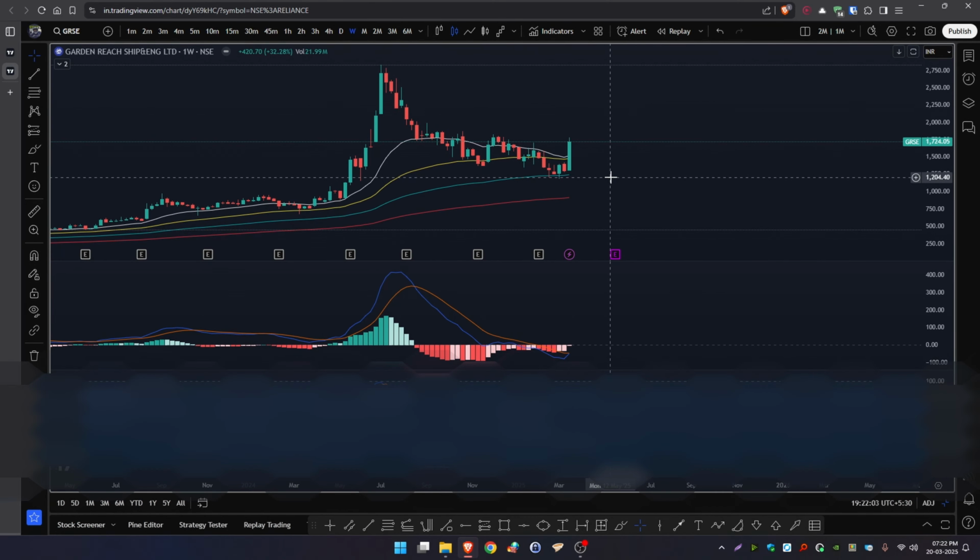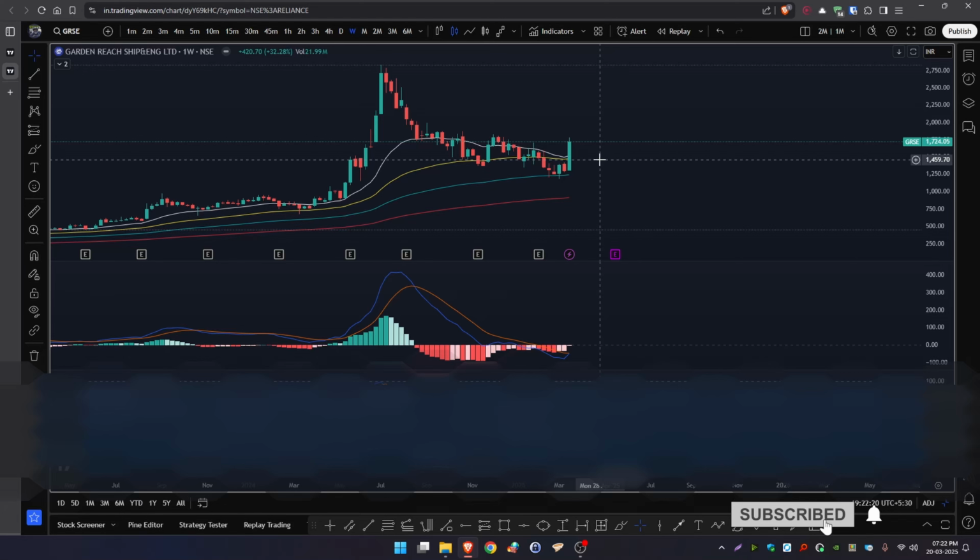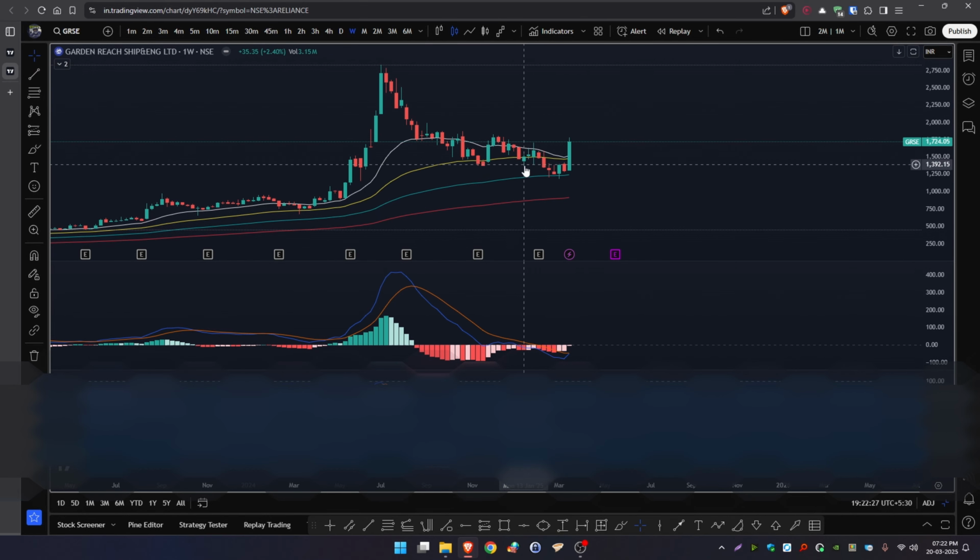Okay. So when you look at GRSE, what visual cues do you notice, or what kind of visual information is it suggesting by looking at this chart? What is it telling you? The stock is basically telling you that the price had reached its area of value, that it was trading close to its 100-day moving average.